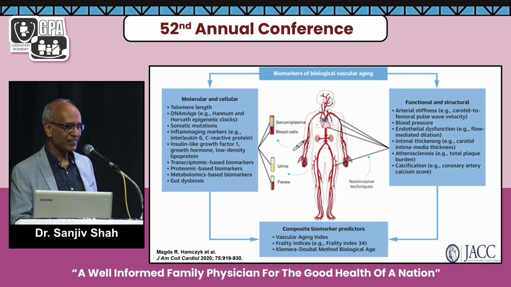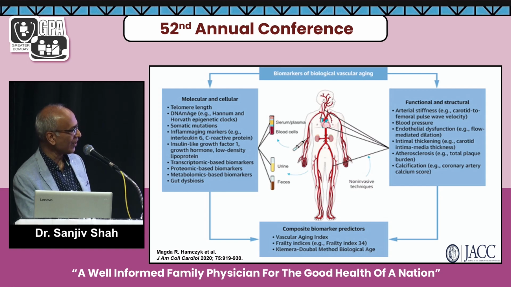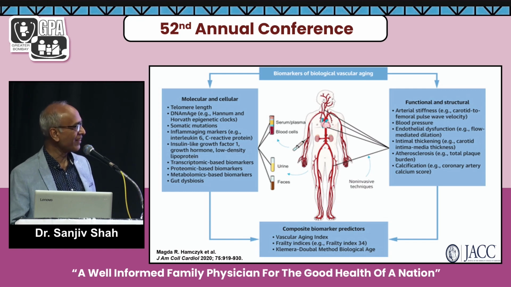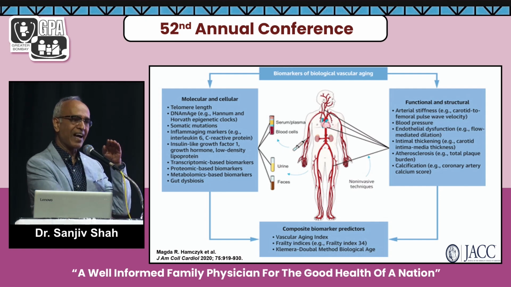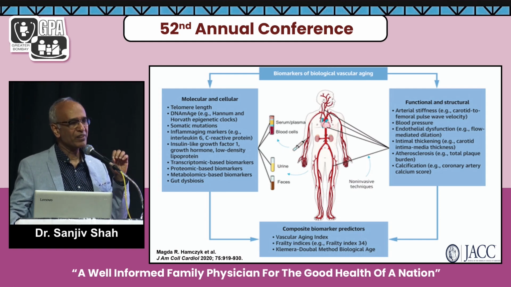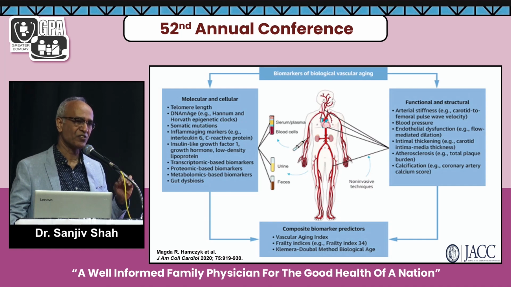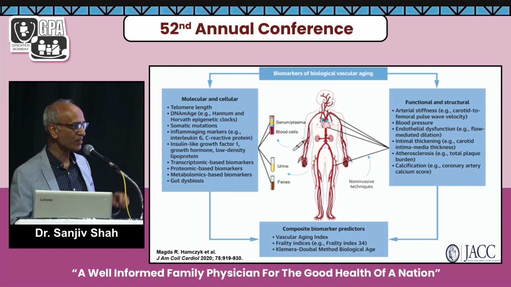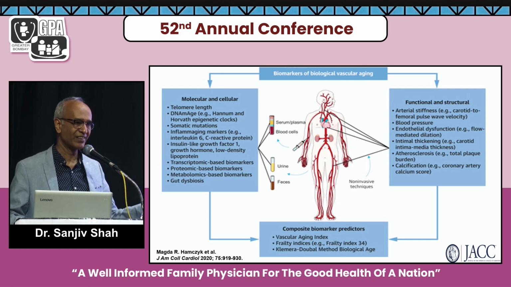This is all molecular and cellular, so don't look at this, but if you look at functional and structural, arterial stiffness, blood pressure, endothelial dysfunction, and atherosclerosis. So this is again Jack trying to tell us that these are equally important parameters. Now, if I tell you about diabetes and vascular aging, on the day of diagnosis of diabetes, about 1/3 of people have carotid intima media thickness suggestive of atherosclerosis on day 1. If you do a microalbuminuria test in newly diagnosed people, 1/3 will be microalbumin positive. So an albumin leak in the kidney is present in 1/3 of the people. So endothelial dysfunction, the most important marker, is already there in diabetic people on day 1, and they will progress further.